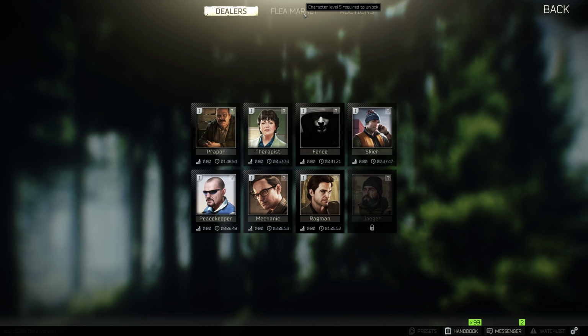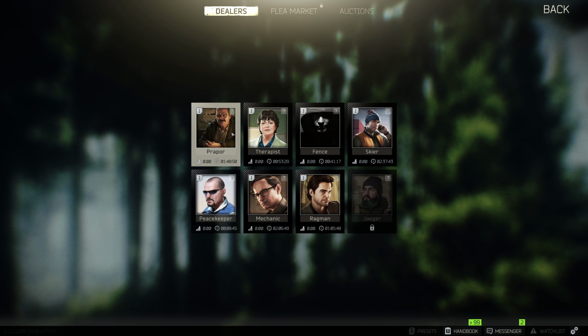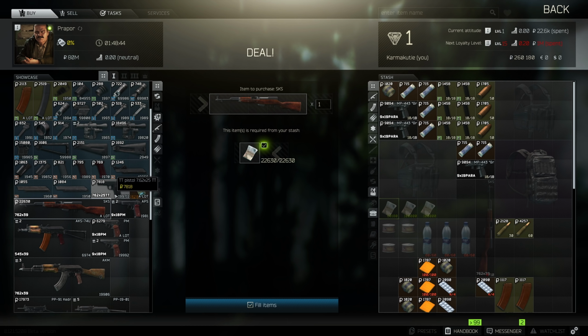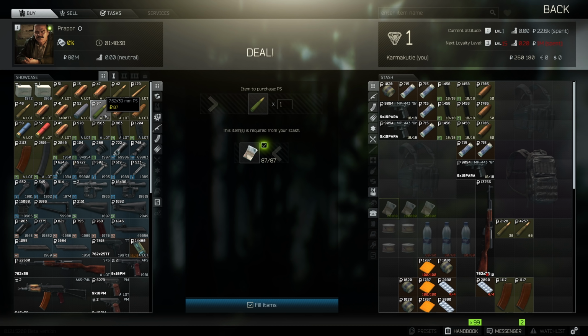And until we reach that, we're kind of stuck with what we find and what the traders have. So the first thing we're going to do is go to Prapor. One of the most popular early game weapons is the SKS. We're going to purchase the SKS, and the rounds we're going to be using for the SKS are 7.62x39 PS. This is a solid 7.62 round. It's going to be pretty much the staple of what you're using as far as early game ammunition for the 7.62 rifles. Later on in the game, you're going to be hitting the BP round, 7.62 BP.